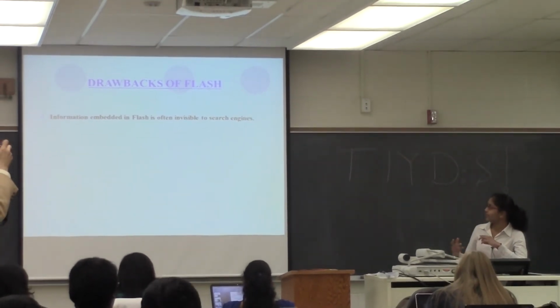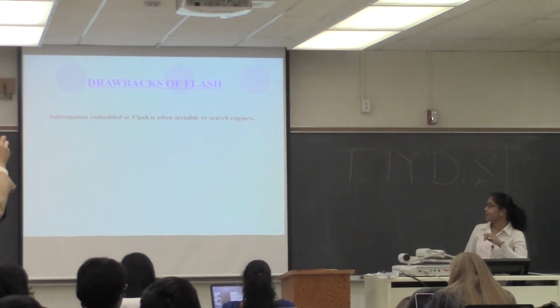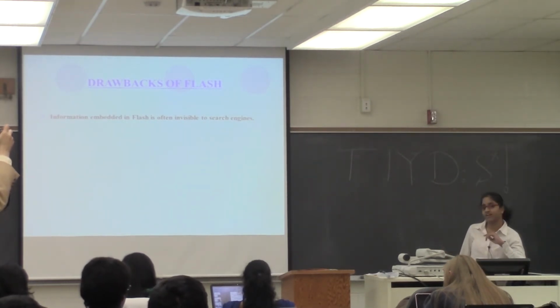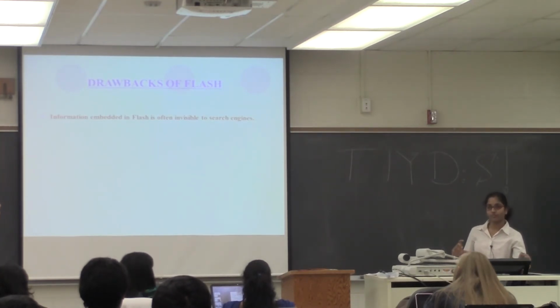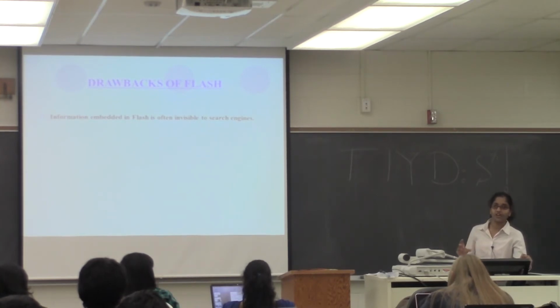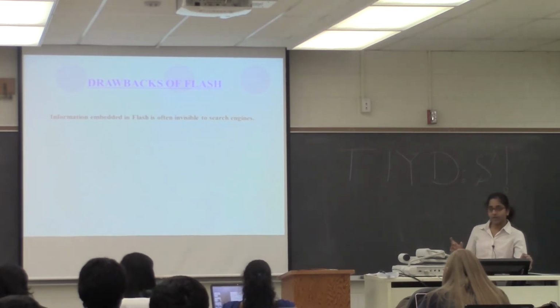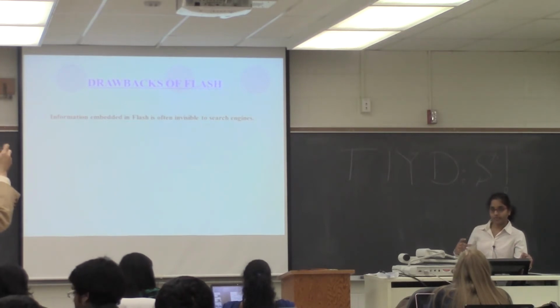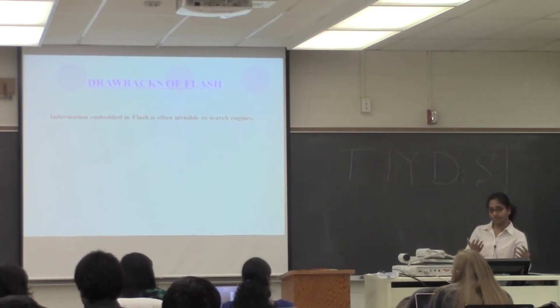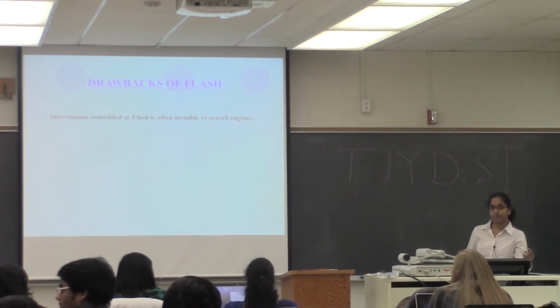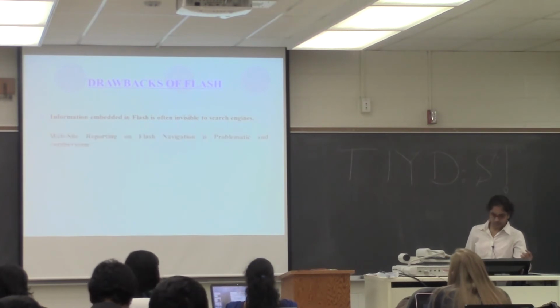I want to explain those problems. The first one is that information embedded in Flash is often invisible to the search engine. When we want to search for any website, we mainly search using the search engine and the domain name. But unfortunately, it is invisible to the client where the request is going and where it is coming from. So this is one problem, and it is one of the drawbacks of Flash. Another drawback is that website reporting on Flash navigation is problematic.